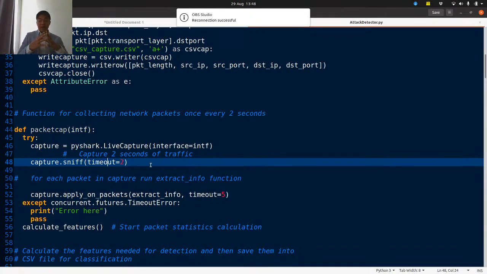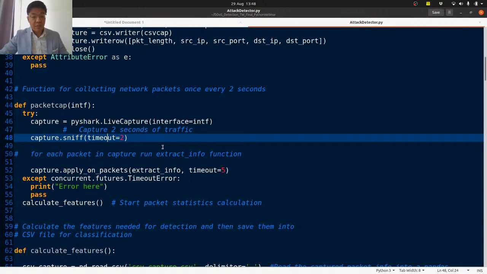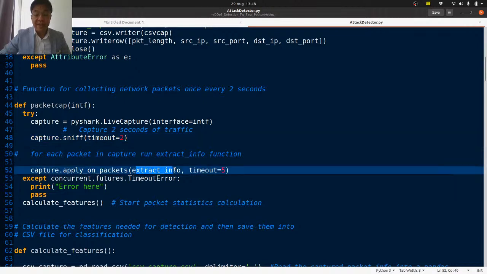So we are going to capture our network traffic, live network packets, once every 2 seconds. And then after every 2 seconds, on all of the packets that we have captured, we are going to apply the function called extract information.